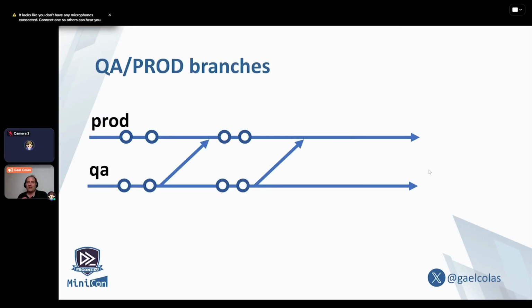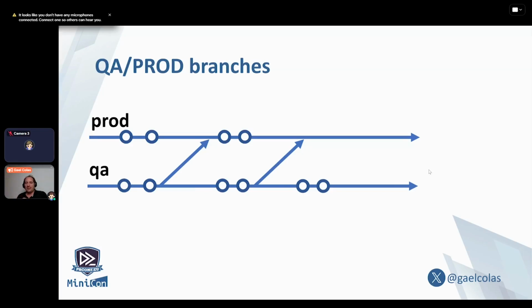There's another issue sometimes where you try to use branches as a way to make some releases. So here we have a QA branch and a prod branch. And in theory, everything goes through QA before it goes to prod. So we've got the first event, which is the same in QA and prod, and the second event, which is the same again. And then we've pushed the changes in QA as well, and this is all synchronized, and every time we have the same events replicated from QA to prod, which is great. So now imagine we keep working, and then we have some more commits coming into QA.